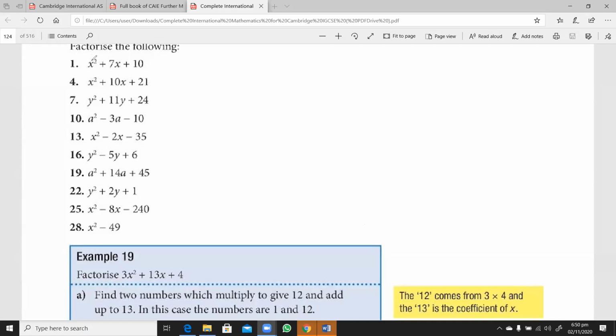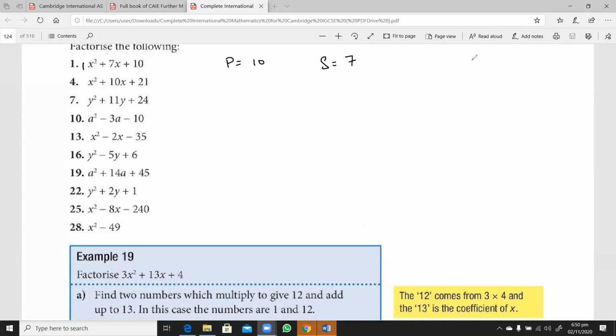So we have a 1 here with this x square, okay? So 10 into 1, the product should be 10. And the sum is always the coefficient of the middle term, remember. So this is going to be 7. Now, can you give me the two numbers whose product is 10 and the sum is 7?